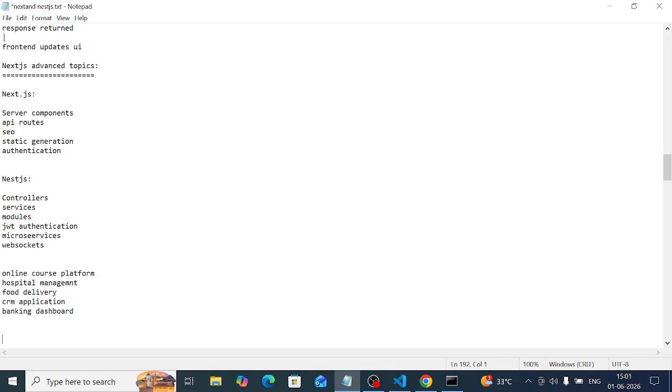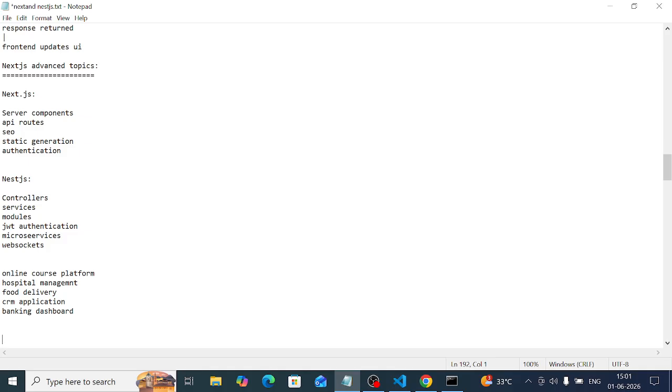See, in today's session, what we learned: modern front end using Next.js, enterprise backend using Nest.js. Backend means Nest.js, enterprise backend. Modern frontend means Next.js, and that architecture, front-end plus back-end connection, now I am going to show you. In the next class, I am going to show you the login system, MongoDB database, JWT authentication, full stack dashboard, and real-time APIs. But in today's session, I want to show you this front-end plus back-end integration.